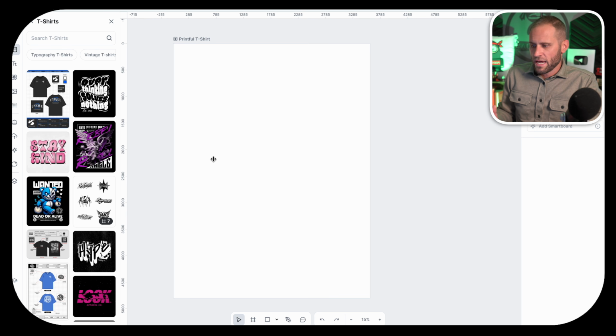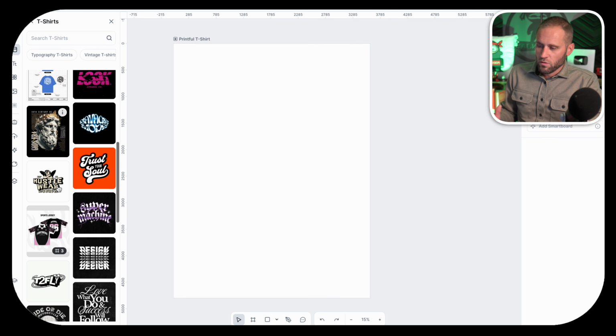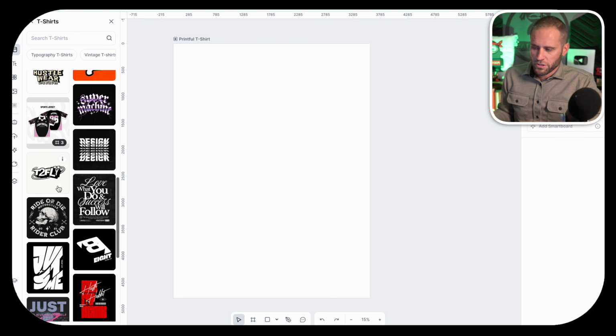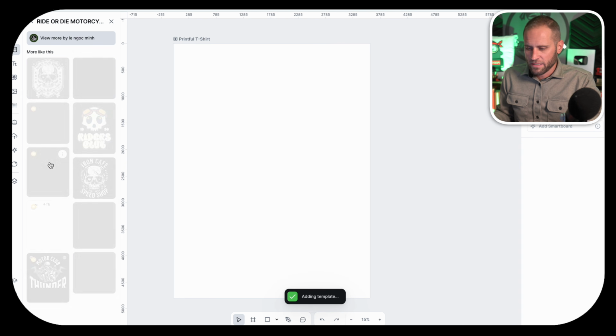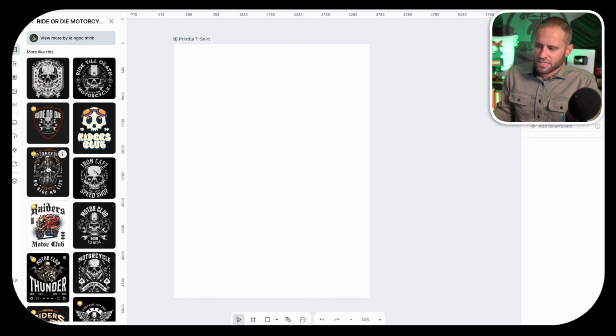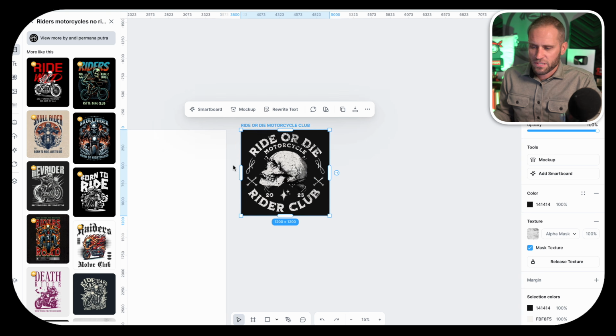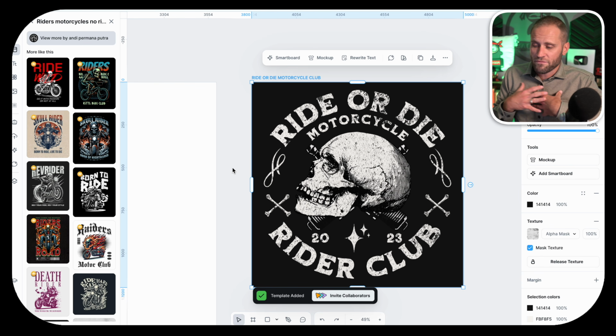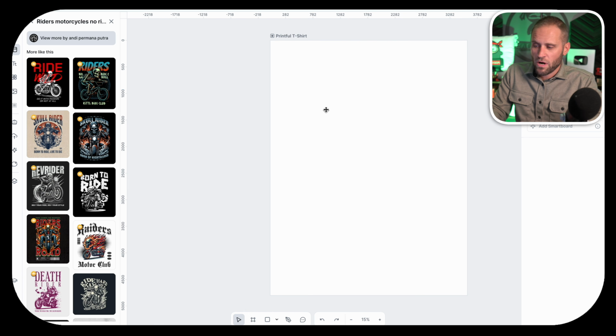Now, Kittl also has a lot of these templates as well, which you totally could use. You could create something like one of these items here. You could then customize the text inside of it. You could change the style as well, and you could use that for the chest of your design if you wanted to. For the sake of this video though, I am going to be keeping things extremely simple, and then I'm going to be using the background of the all over print hoodie to create a little bit more depth and a little bit of a cooler product.